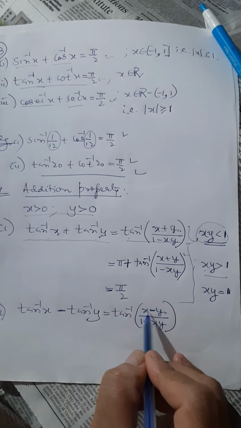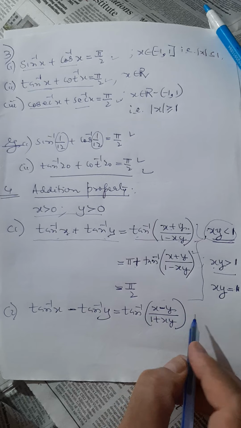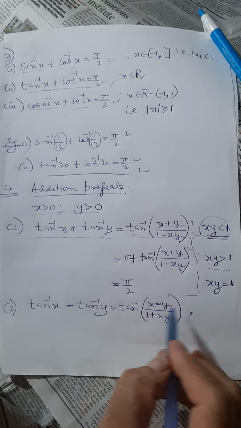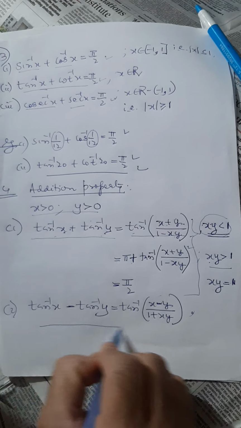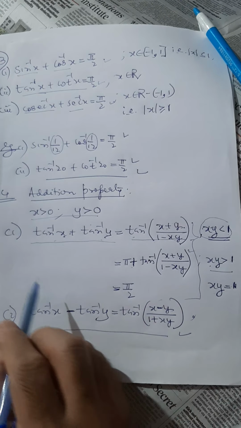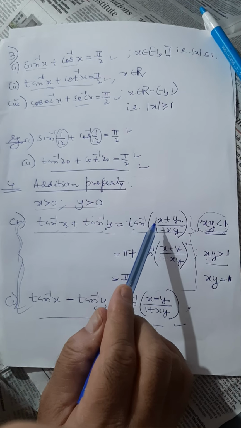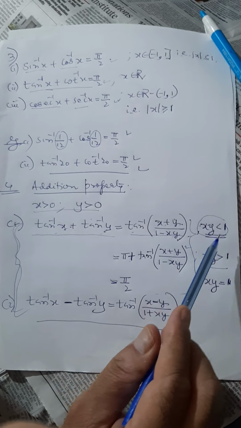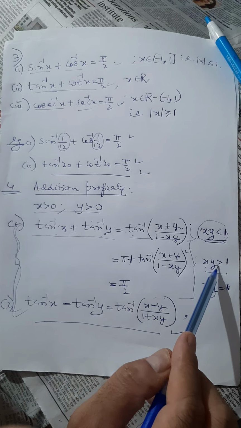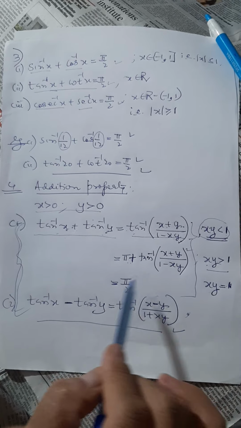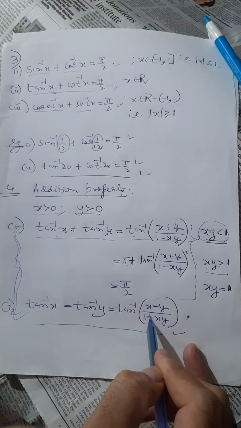And here you know the formula tan alpha minus tan beta upon 1 plus tan alpha into tan beta. This works for every positive x, y, remember. We don't have these three possibilities. So this is again important. These two results we'll use frequently. For plus we have x plus y upon 1 minus xy less than 1, simply this expression. More than 1, then pi plus, exactly 1, then pi by 2. For minus we have no such possibility. Here minus, here the opposite sign.